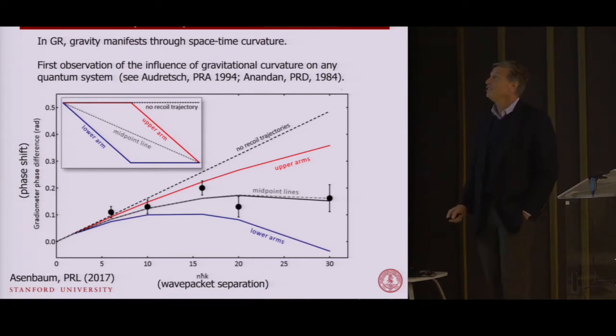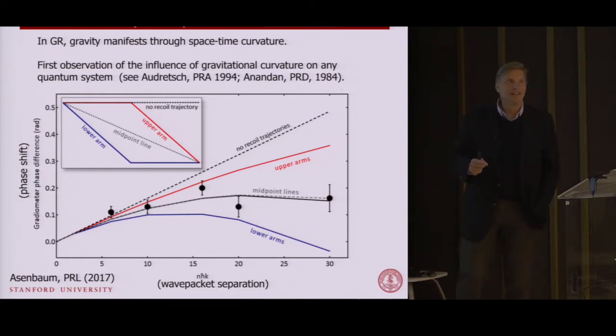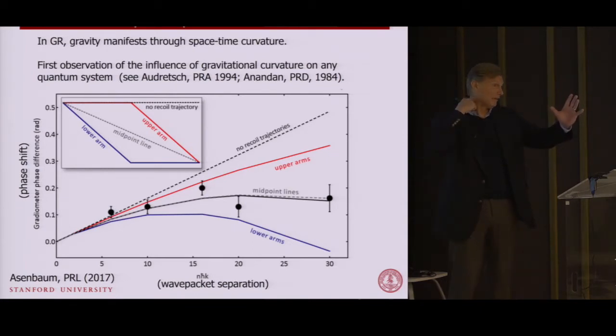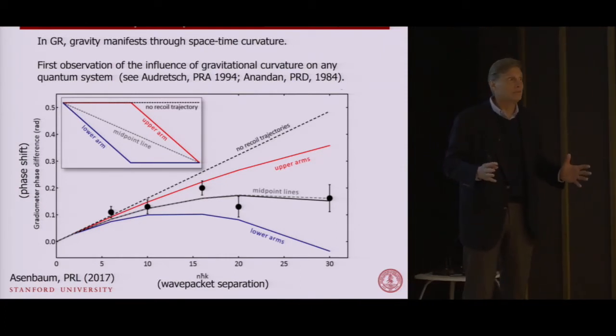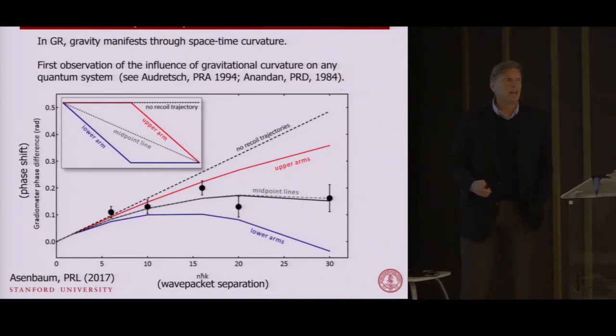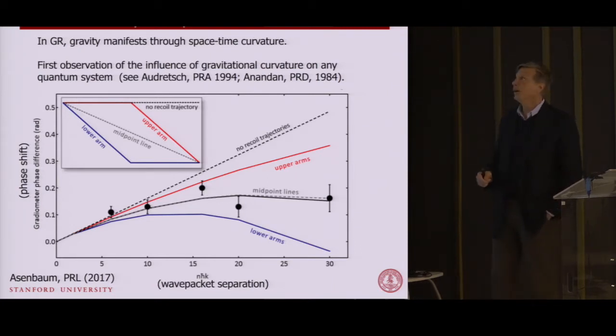An interesting thing to note is that in this interferometer, the value of the phase shift is determined by that tidal force. It depends on the difference in the gravitational acceleration between this arm and that arm. It has to be, in order to understand this phase shift, that gravity is coupling differently to the two halves of the wave function. Every previous de Broglie wave interference experiment with electrons, neutrons, or atoms has been done in a situation where the gravitational coupling between the interfering paths was the same, so I could understand the output of that interference simply by boosting to an appropriate reference frame, as a kinematic effect. Here it's different, and this is why this is considered interesting.